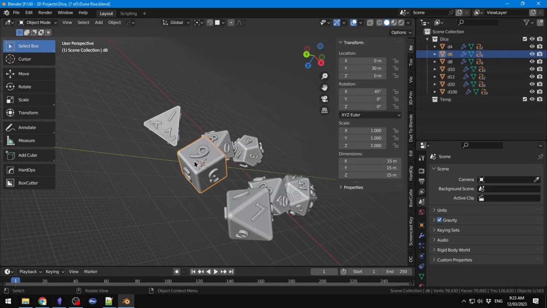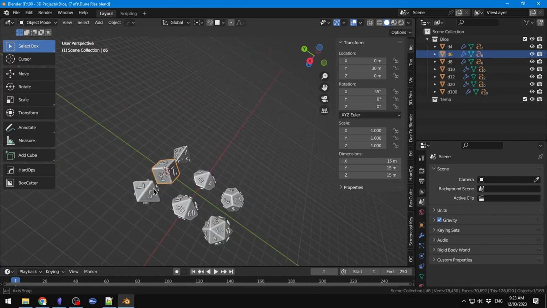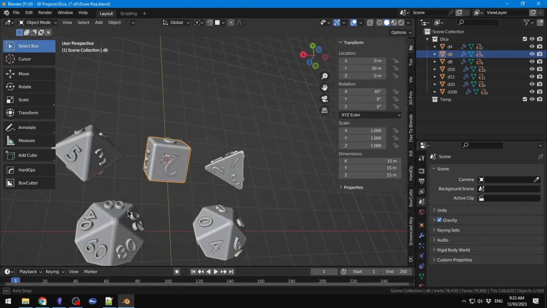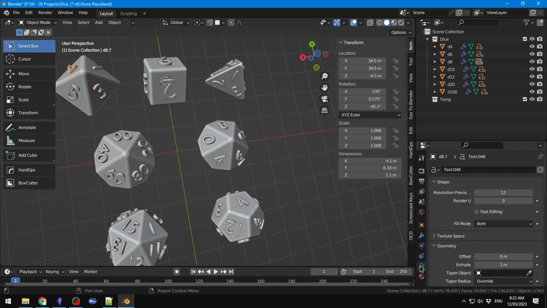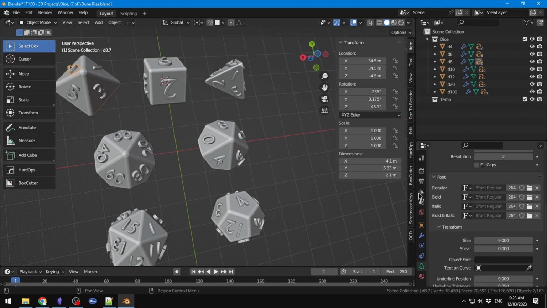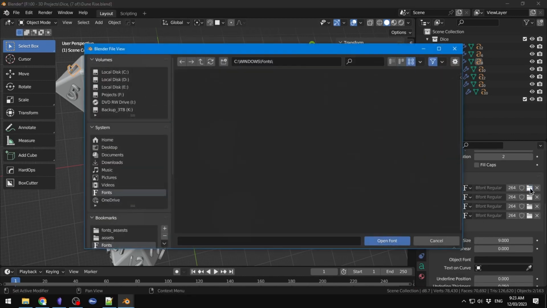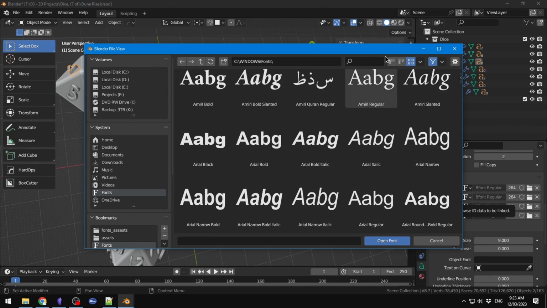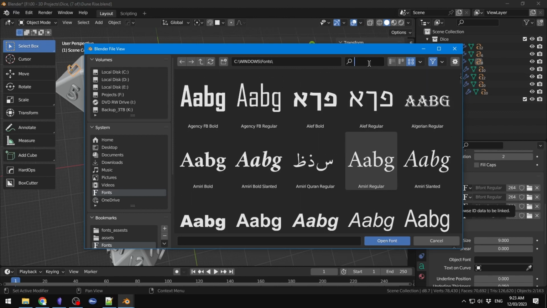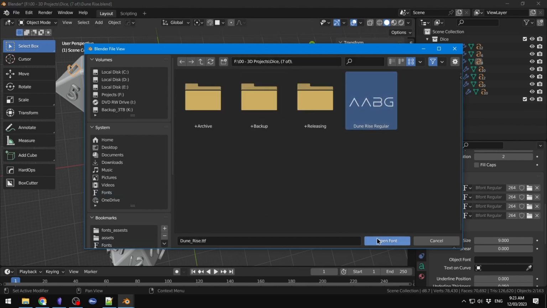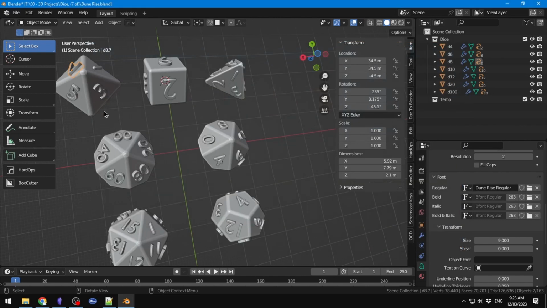Okay, so here's my set of Dice Masters, and I want to update them with a new font. Now, I've tried to make this process as easy as possible, so I'm just going to select one of these characters, and I'm going to go to the font selection, and then I'm going to scroll down and select an appropriate font. Now, no Junrise in here. This is annoying because I thought I installed the font, but I'll go to where I put it. There, open font. It's only done one of the characters.